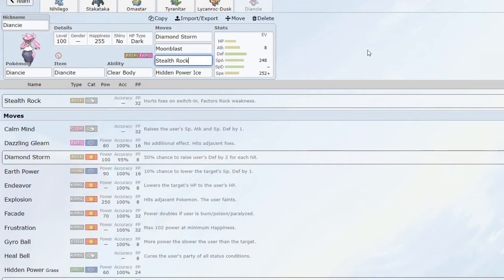Stealth Rock will be good team support, being able to break Sashes, breaking Sturdies, which is good for things like Nihilego and Stakataka to kind of go ham later in the game and just click buttons and get Beast Boosts. And finally, Hidden Power Ice. There's no need to explain Hidden Power Ice. It's there for Gliscor, it's there for Garchomp, it's there for Landorus. So that's going to be the team.